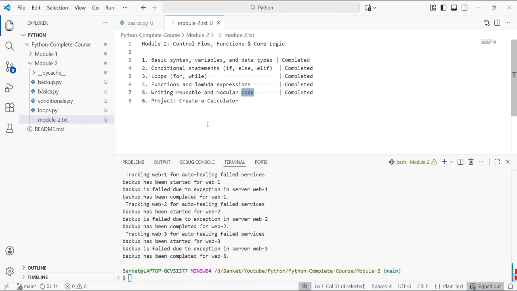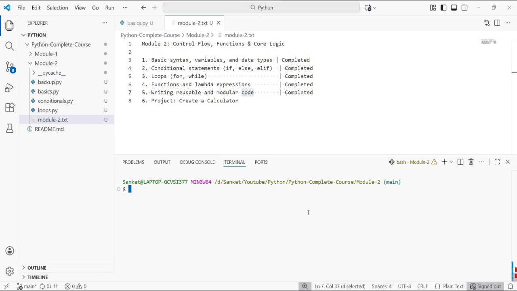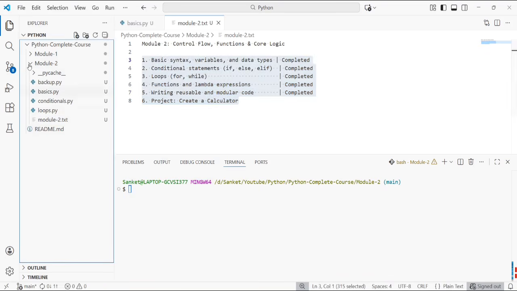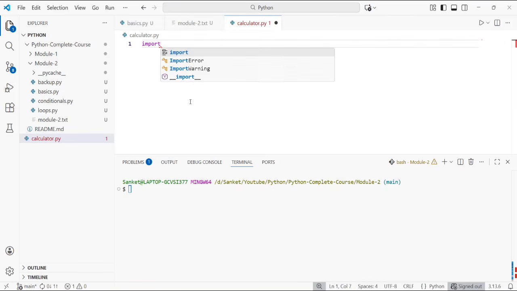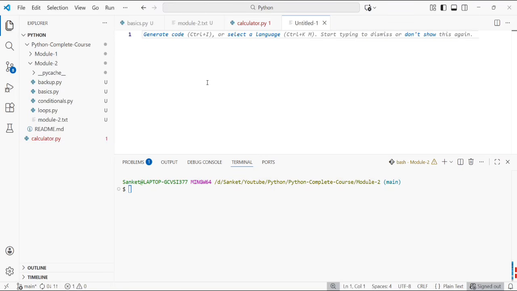Next thing we are going to explore is creating a calculator with the help of all these functionalities. So let me create a program called calculator.py, and I'll create a few more Python scripts where I will define the logic for all the operations.